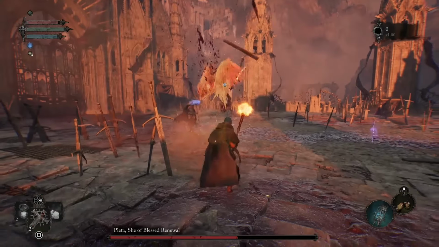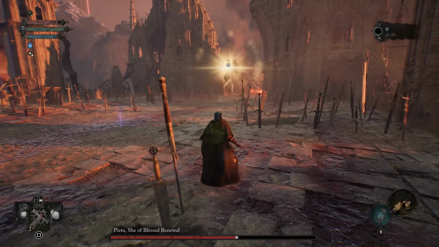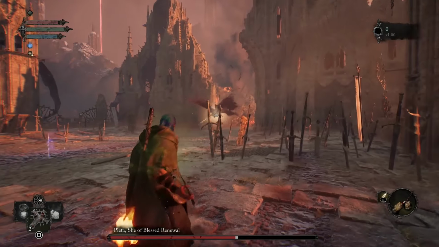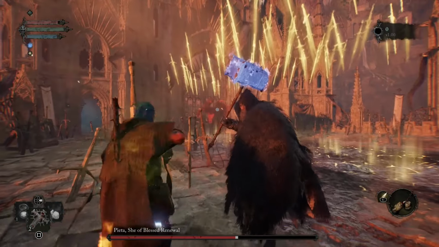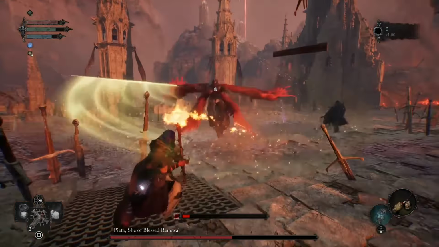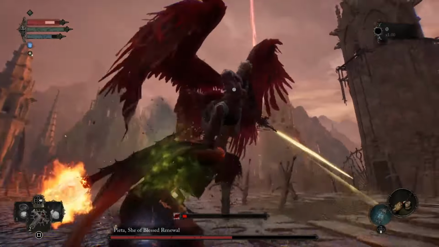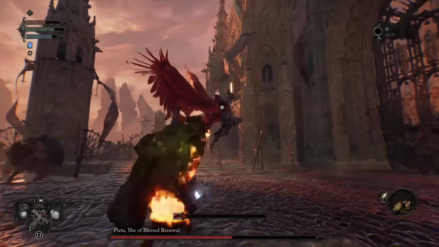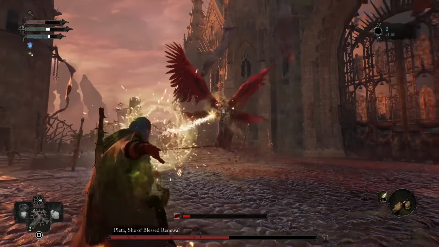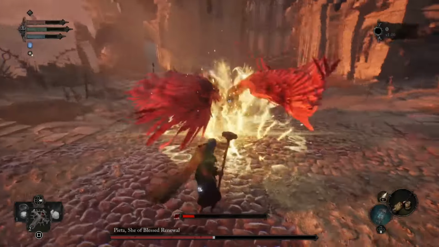And once it goes into a second phase like this, just above half HP, now I'm going to start using my magic. I use my fire weapon, my fire hammer, for the first part. And when she triggers the second part, then I start using my spells and doing it from a distance. Like I say, don't spam it too much, because you want to be ready to dodge her attacks. She seems to go for the person who hit her last.